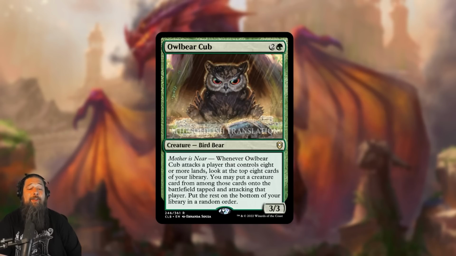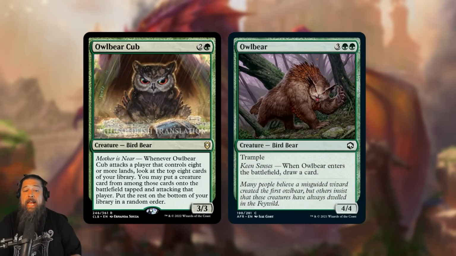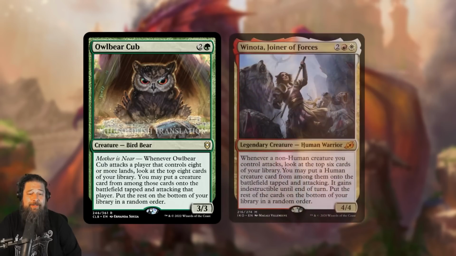So Owlbear Cub, there are a lot of hoops to jump through. It's only a 3 mana 3/3. It doesn't have haste, and it's got to attack someone that has 8 lands. So the ability might not be turned on until the late game, but when it works, it's a lot of value for free. Definitely better than its parent Owlbear, which was a pretty forgettable card in Adventures in the Forgotten Realms.